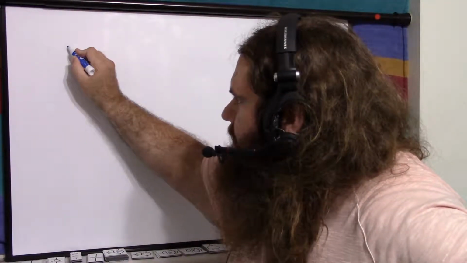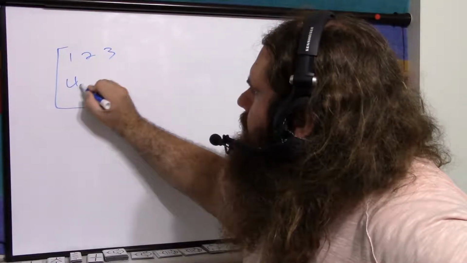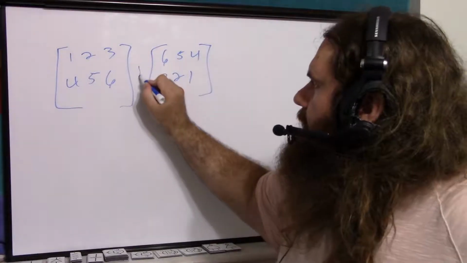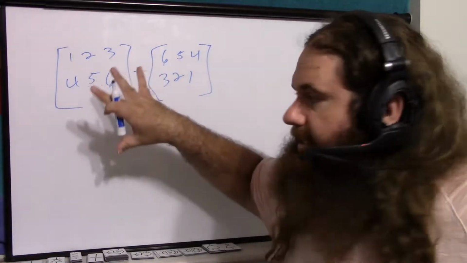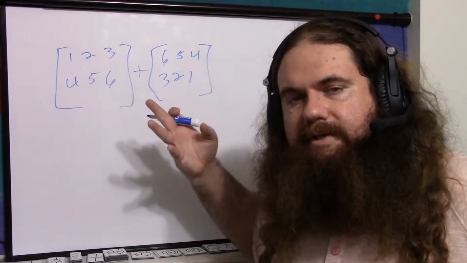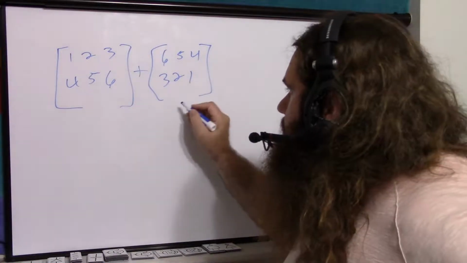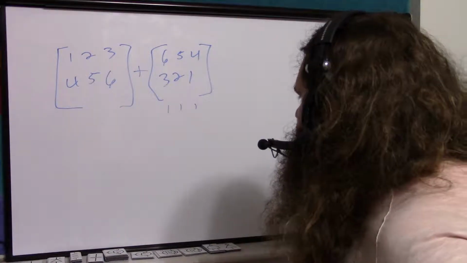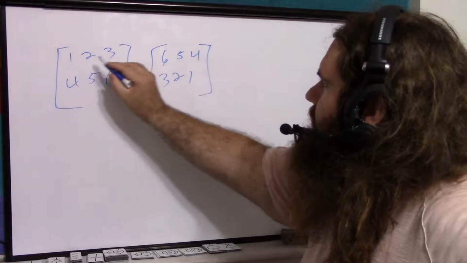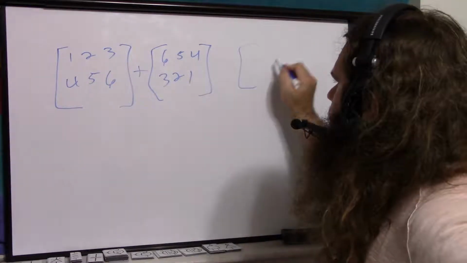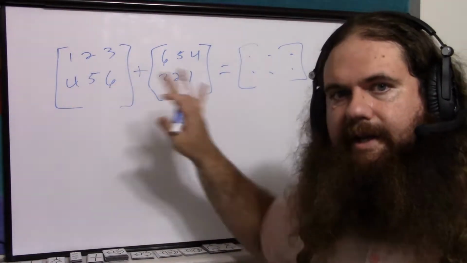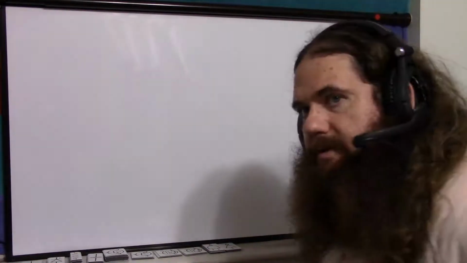So what do you do with matrices? First of all, you can do element-wise operations just the same. You could have 1, 2, 3, 4, 5, 6, and 6, 5, 4, 3, 2, 1, and you add them. Both matrices have to be exactly the same dimensions for the same reason as vectors. It wouldn't make any sense to have an extra row here. What are you adding? You're adding it nothing. You're adding a null. So you just do 1 plus 6, 2 plus 5, 3 plus 4, and you get another matrix over here. You can do anything, add, subtract, multiply, divide, anything element-wise, just as long as you specify it. So that's the easy part.